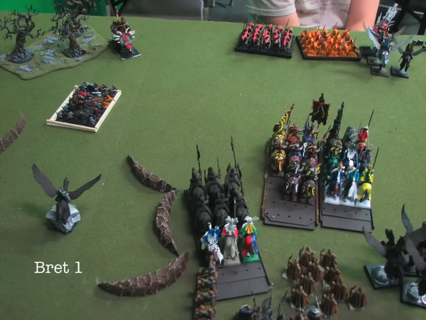So on my turn, you can see in the lower right those Pegasus Knights are still there. They're locked in combat with that character. I took the Pegasus Knights that you see at the top of the board, and I barely had enough range to reach his Slann with one of them in combat. The other two couldn't quite make it that far.